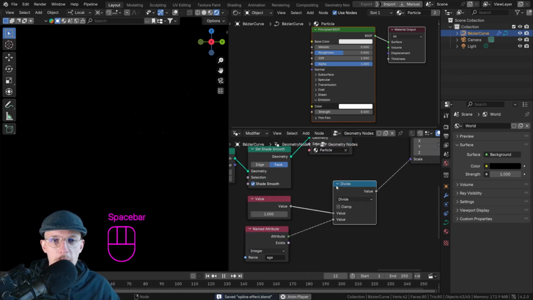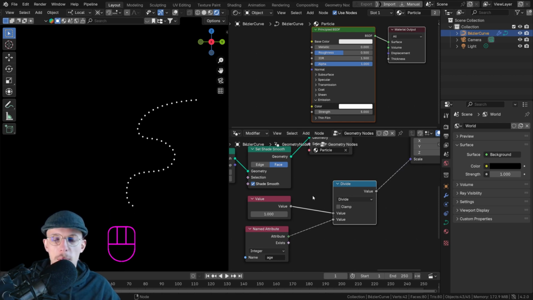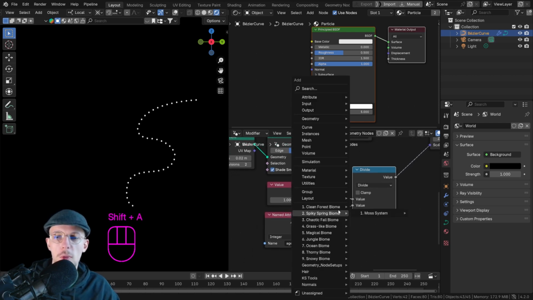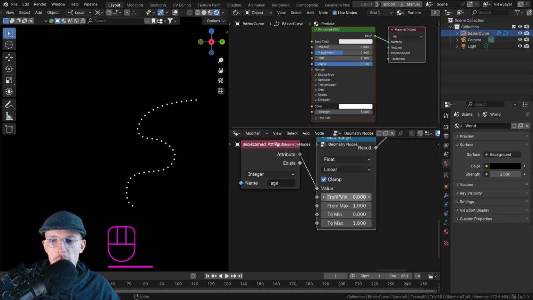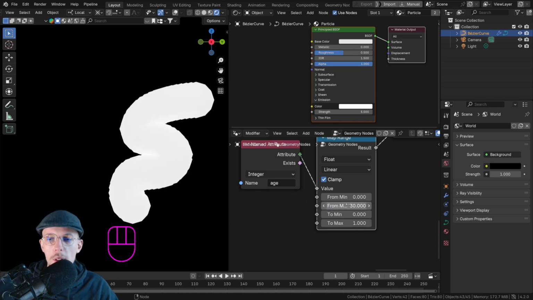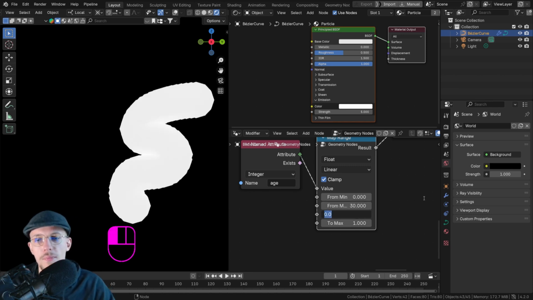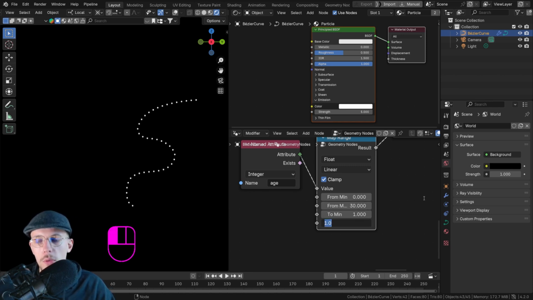So if you play it right now, it's going to be disappearing quite quickly. So I want to divide this by the age, but I want this to map differently. So map range, find a map range. Now I want this to be from 0 to 1, to, well, let's say 0 to like 25. Let's say we want to scale this down in 30 frames, 30. Then I want my age from 0 to frame 30 to become my value from 1 to, let's say, dividing by 3, right?